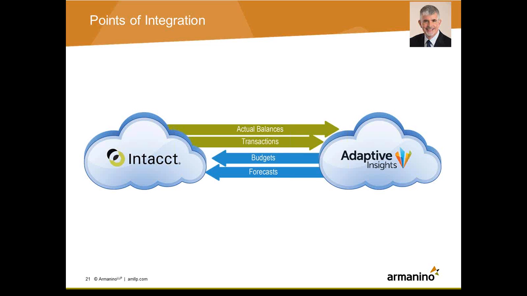We can bring all those into Adaptive. And obviously that's key, because when you're doing your budgeting and forecasting, you need access to all that data to be able to do that effectively. It's more than just the trial balances. It's really having access to all of that data, all those dimensions that Scott talked about, and the ability to bring that all into Adaptive. It really makes Adaptive such an effective tool.